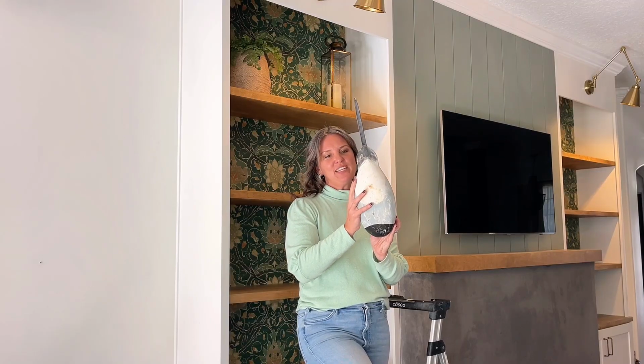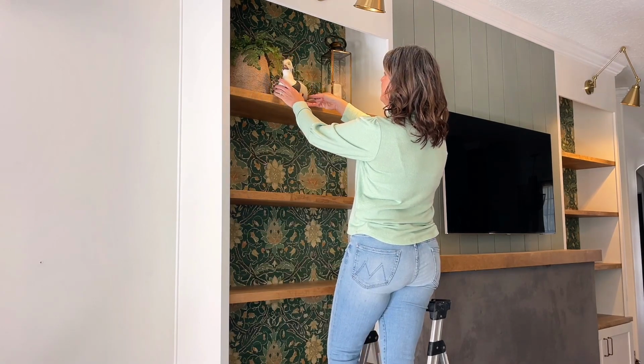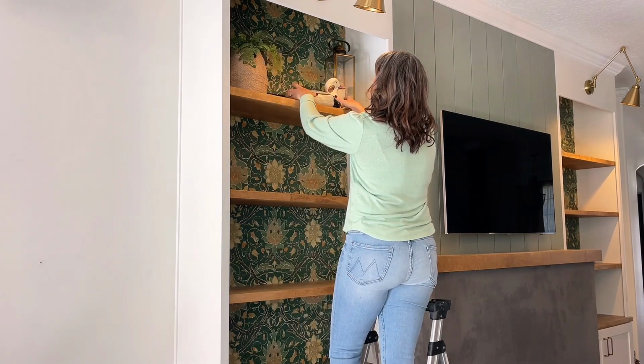But I love that it's rough and rugged and not finished, because it just reminds me of how beautiful life is and that we are an unfinished project. We are constantly learning and growing and changing and hopefully becoming more beautiful. And I just thought he was so beautiful. 1, 2, 3, I love it.